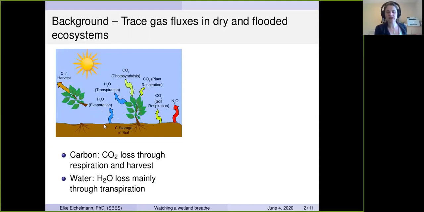And then we have water flux, which is the other main flux. The most important part usually in dry agricultural systems is transpiration. That comes through the stomata and is at that level also linked directly to the carbon flux. So there's this carbon-water trade-off usually associated with these systems, where carbon uptake through photosynthesis also is associated with water loss through transpiration. That transpiration flux is a quite important component in terms of water loss for these systems. We also have evaporative flux of water, so that's evaporation from the soil or from other surfaces directly. And in dry systems, that usually takes on a fairly minor role.